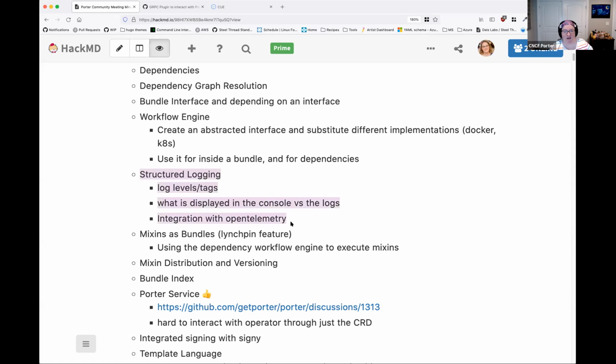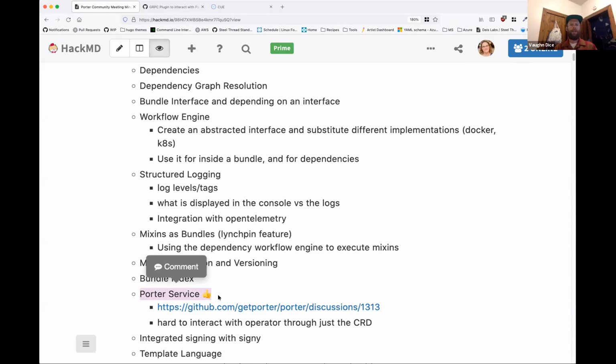Cool. So I can take what I've done so far and write up a design for it. Nothing too formal. I know I made a PEP process and I think it's overwhelming. So if we just keep it to minimal details, and don't try to re-explain something that we all kind of know, I think we can get a good document, agree on it, and ship the initial stuff I have for structured logging. And it sounds like Porter Service would be the next one we'd like to do.